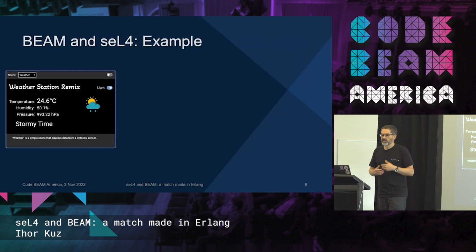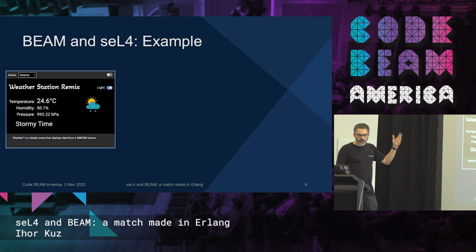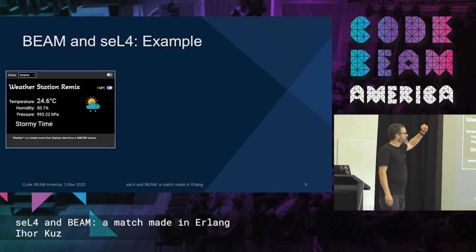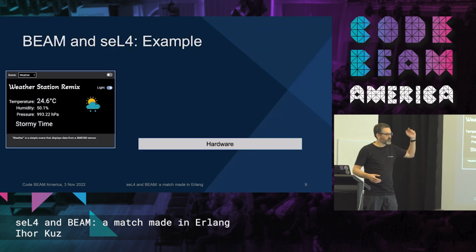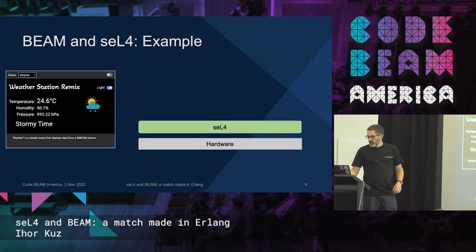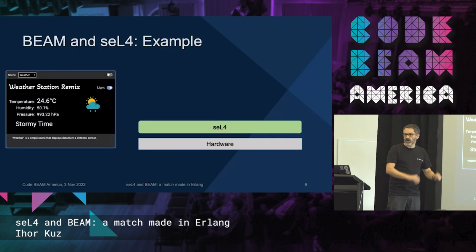So we're going to look at just the architecture, how we would build a simple weather station. This takes information from a sensor that gives you temperature, pressure, and so on, and provides a nice UI for that, so it shows you what the current temperature is, and allows you to potentially do some control over that system. So what do we do? We choose some hardware. We run seL4 on that. So this is all running on one system.